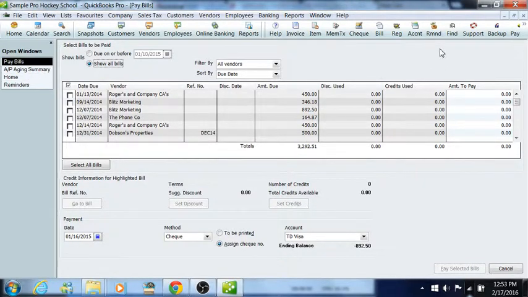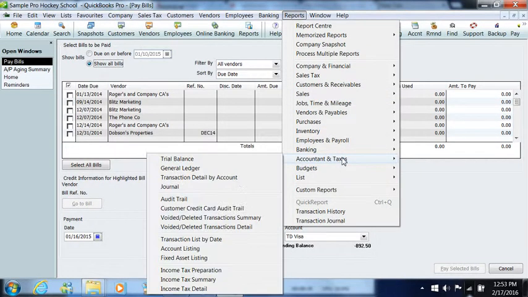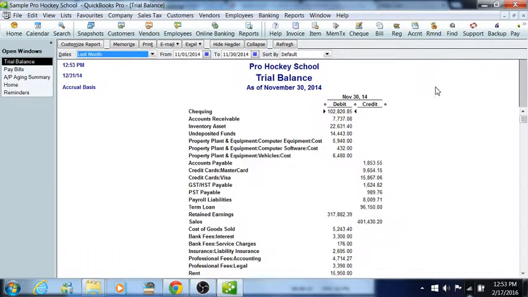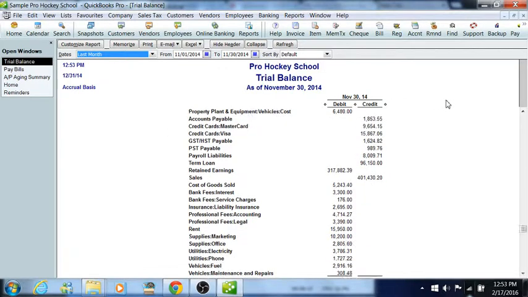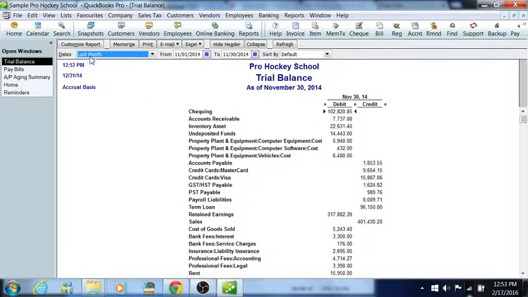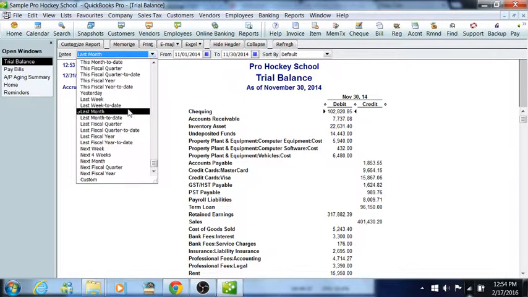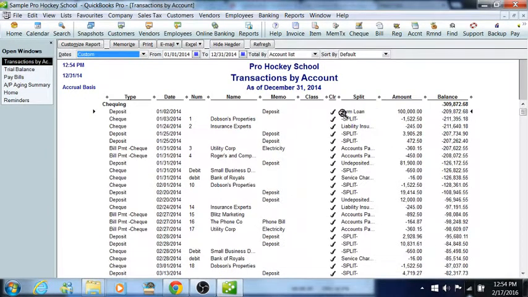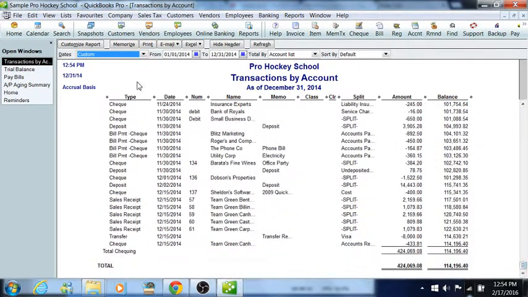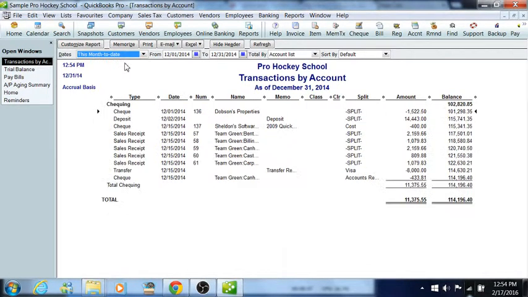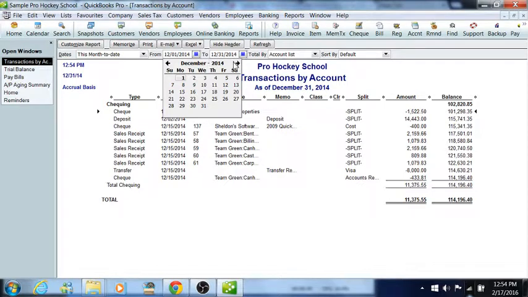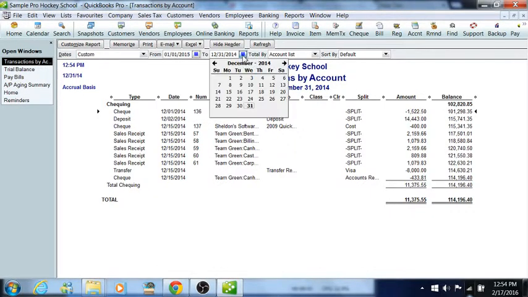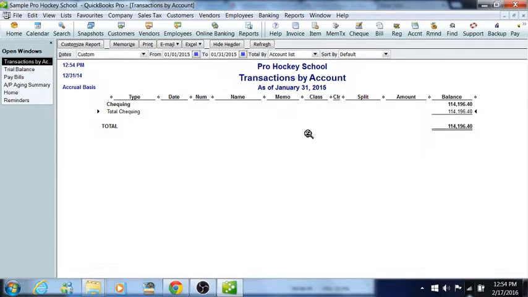So when we go back to our trial balance, which shows you every single thing that's gone on through your account for this period of time. So if you want to look at this year, this fiscal year, and any one of these figures, if you double click on them, you can see everything that happened in this year. So if we go to January, because we actually paid that bill.